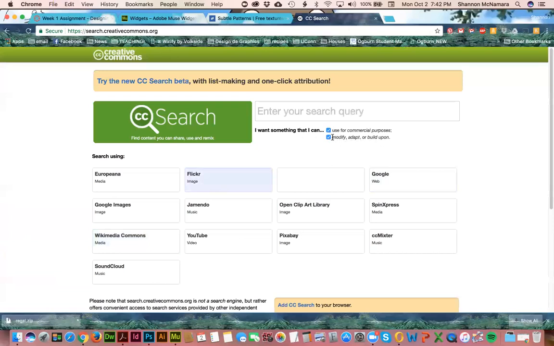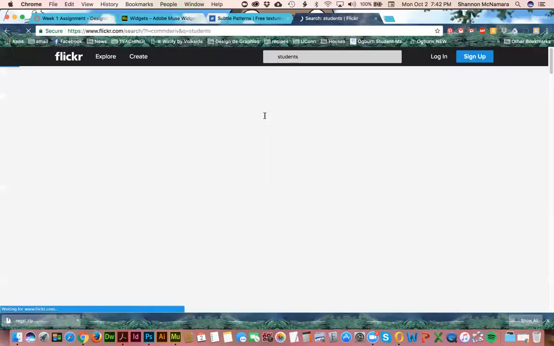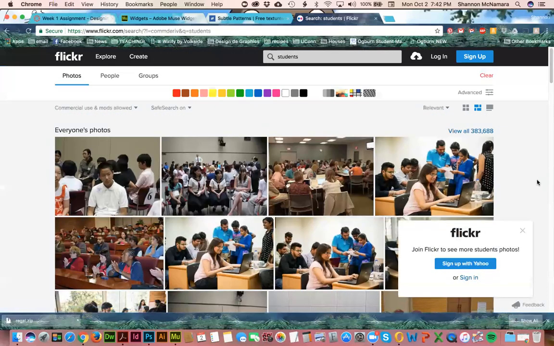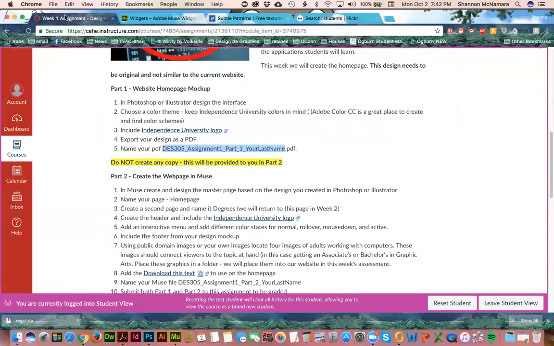I want something that can, and then you can enter in, students. And it'll bring up a whole bunch of images that you can use that are commercial use and modifications allowed. So just two examples of where you can find some images for that part 2 when you're looking.